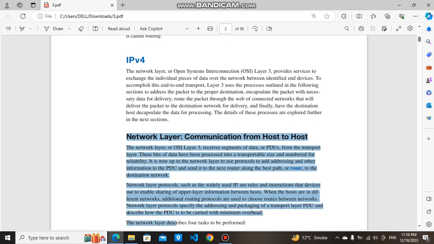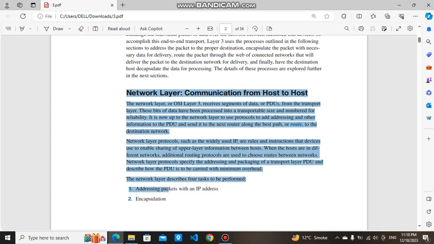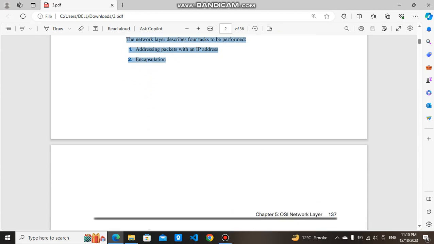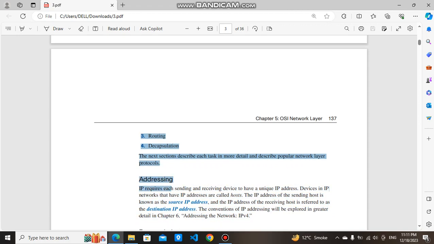The network layer describes four tasks to be performed: addressing packets with IP addresses, and encapsulation. The third one is routing, and the fourth one is decapsulation. The next sections describe each task in more detail and describe the proper network layer protocols. Addressing: IP requires each sending and receiving device to have a unique IP address.